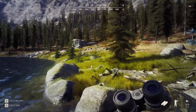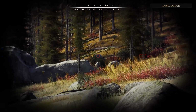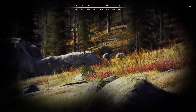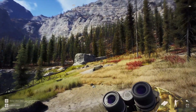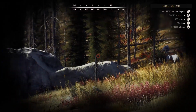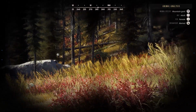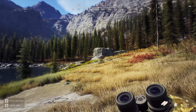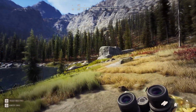Let me get up here. Probably gonna smell me, which I'm not gonna be too fond of. That's the 1-star adult. I wanna know where he is down here. If he had to be able to spot. Uh-oh. Okay, he knows I'm here. We might just have to go ahead and take the shot. Ooh, unless he's gonna come down to the water's edge. Please come down to the water. Much appreciated, my guy.